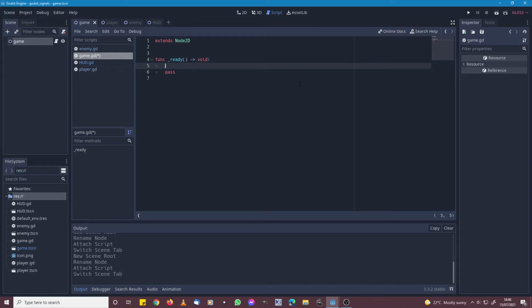So if we do, what do we call it? Player equals preload. And simply drag. Oh, we don't even need to drag them in here because we've got them here.